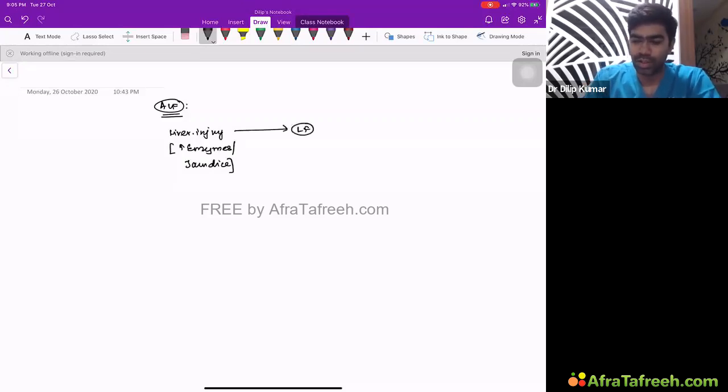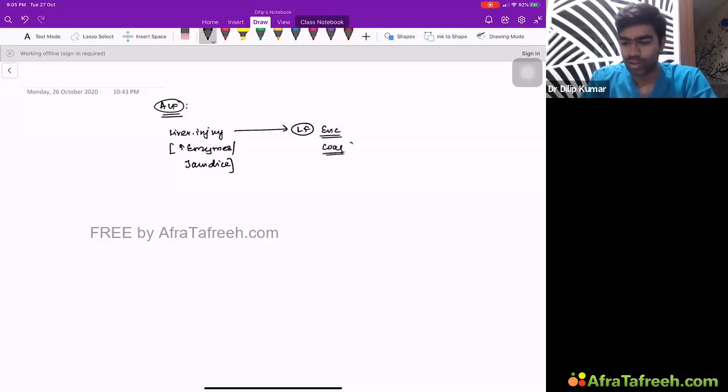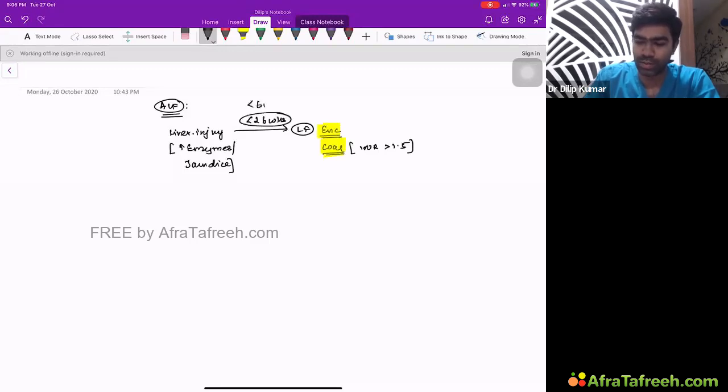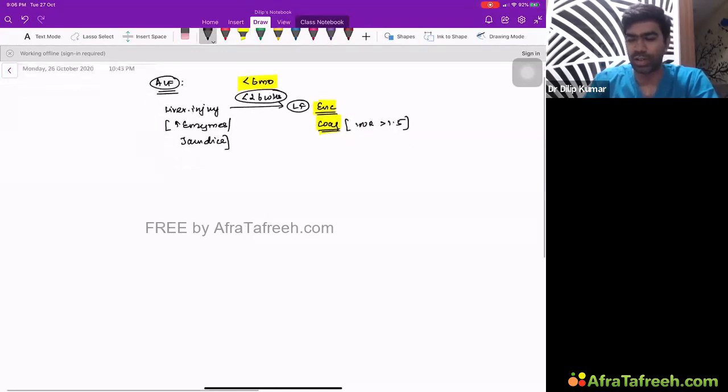So liver failure means only two things. As I told you multiple times, you should have either encephalopathy or coagulopathy or both. Coagulopathy means if the PT is more than, or if I can talk about the INR, if the INR is more than 1.5 by definition, or clinically defined encephalopathy, which happens within a period of 26 weeks, or you can call it 6 months, whatever may be the case. So this is what we refer to as an acute liver failure in the first place.